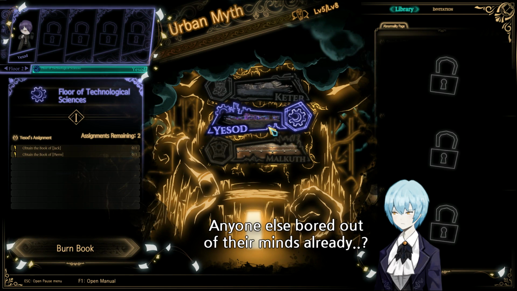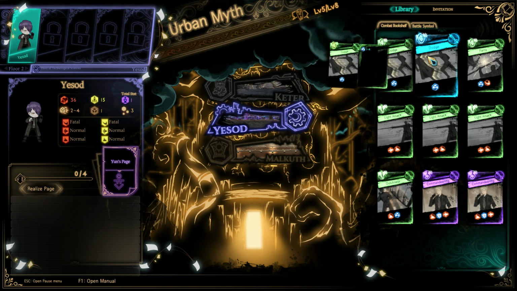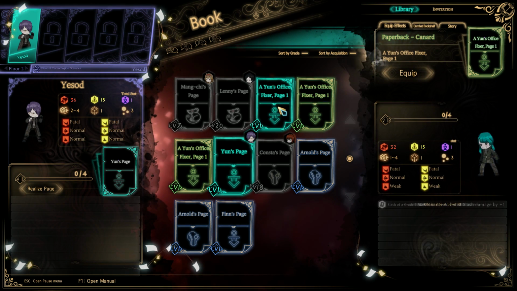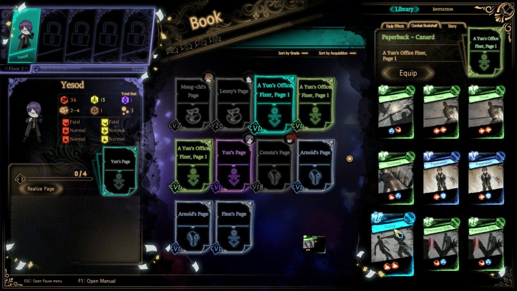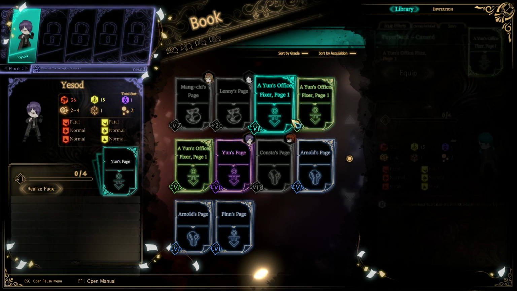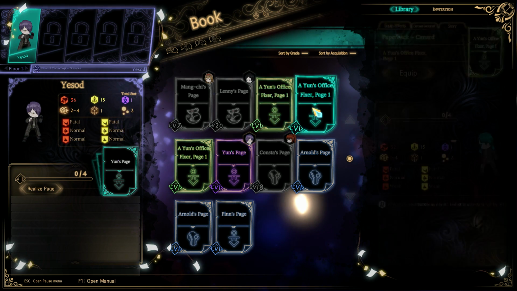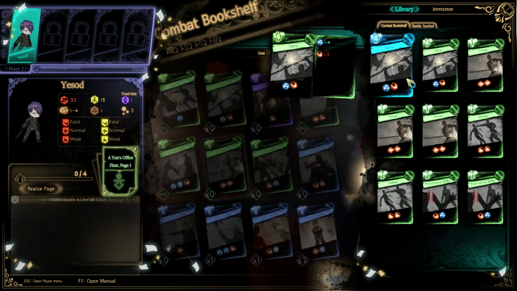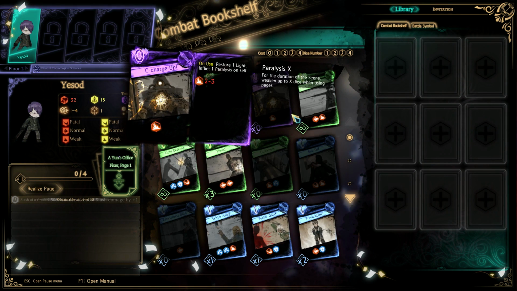Go out, and the problem now is, in order to unequip the combat cards out of the key page, I think you have to equip it. Or can we just click on this and go in combat book? No, we can't. We can't put them out of here. You see my problem? So I'm gonna take a look at which pages I wouldn't want, like the Yun's Office Fixer, page 1. We have it 3 times anyway, so I might as well equip this one, go to the combat bookshelf, and get all of these out. So we have them in our pool of cards to use.